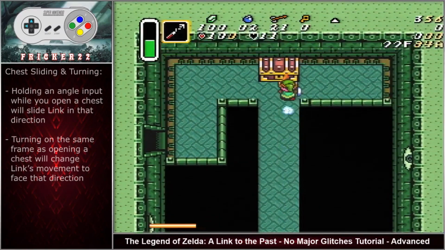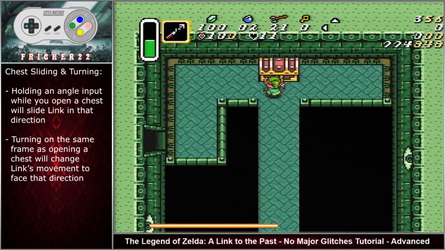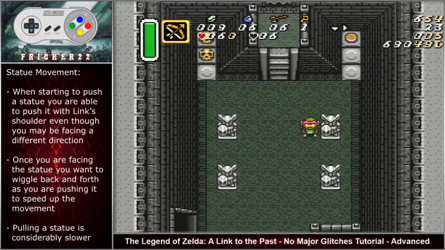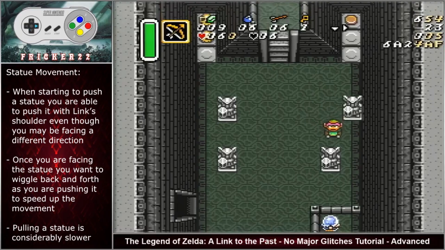Chest sliding and turning. Holding an angle input while you open a chest will slide Link in that direction. Turning on the same frame as opening a chest will change Link's movement to face that direction. Statue movement. When starting to push a statue, you are able to push it with Link's shoulder, even though you may be facing a different direction.